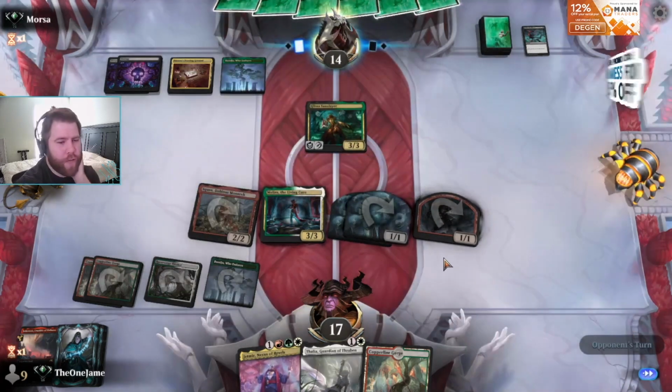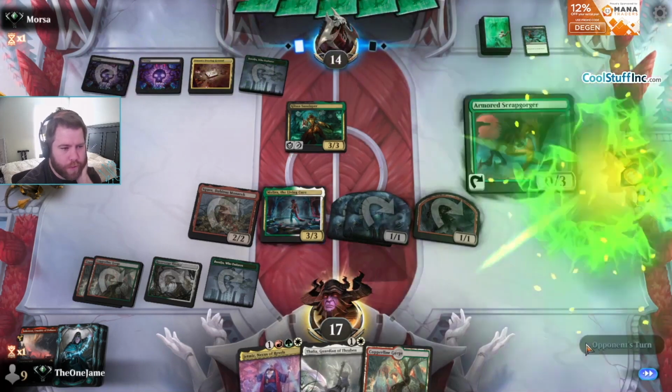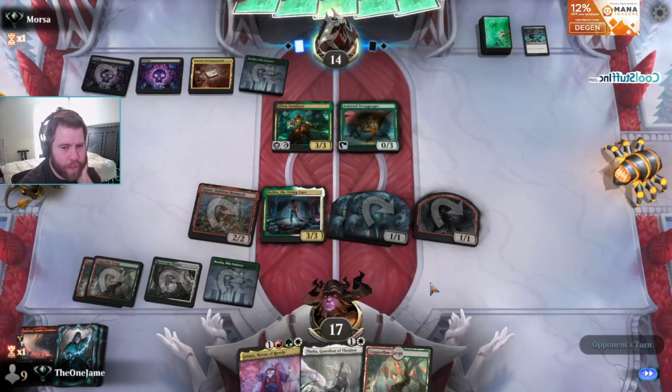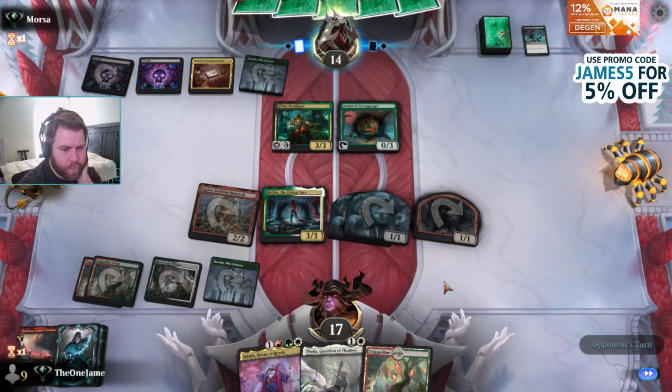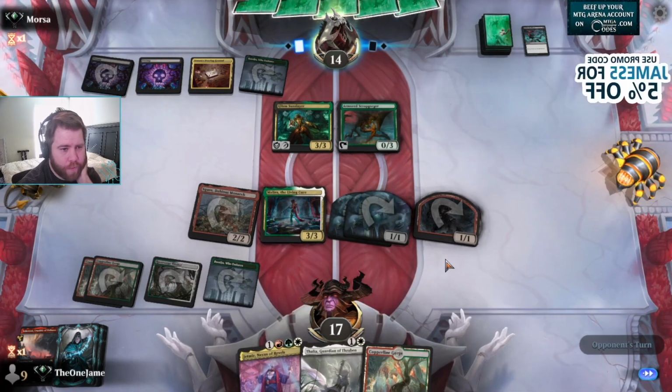Alright, now we have to hope they don't have Gix's Command before we play this Thalia. Scrap Gorger. That's going to help them with the Thalia. But we do have Jetmir tap land next turn, which is why I did the play last turn.